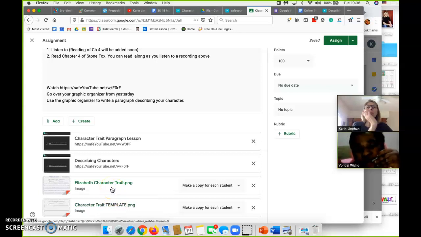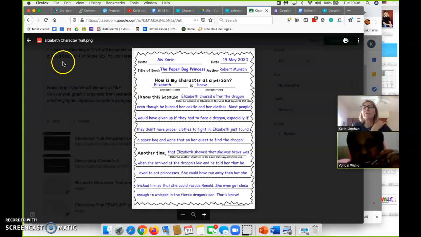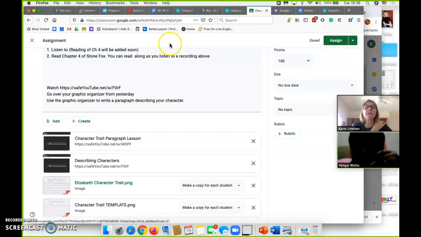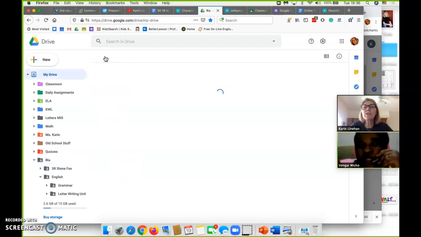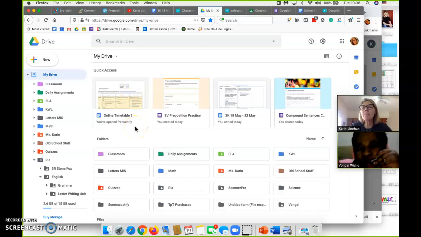Okay, hang on one second. These ones we find online. The first 2 are from online, but the 2 worksheets are not there. I don't understand why, because I made copies for you guys.